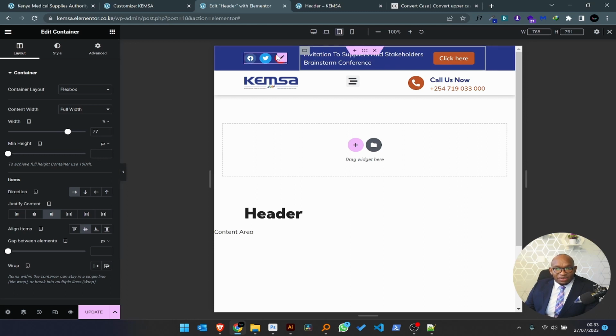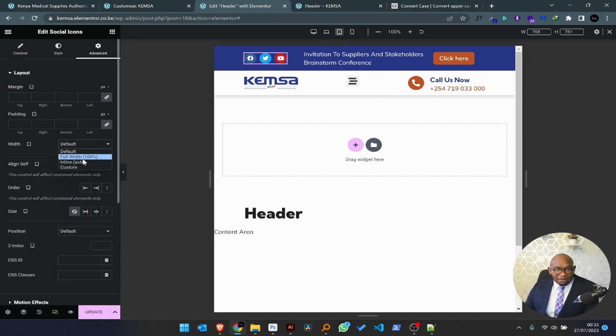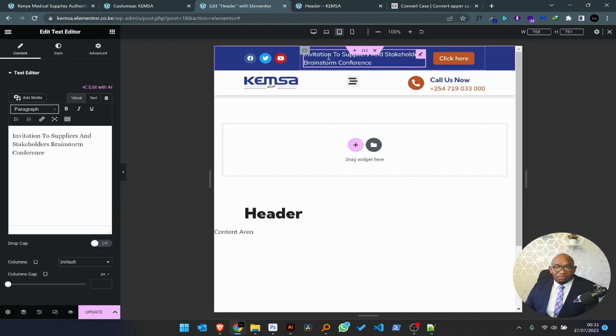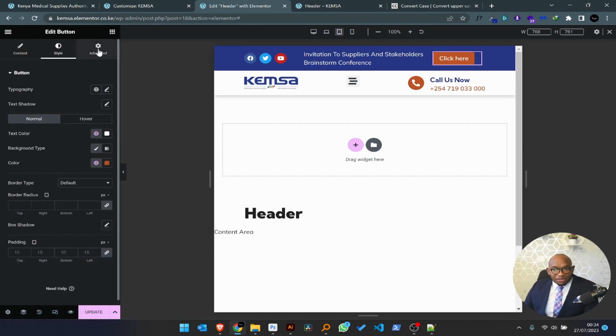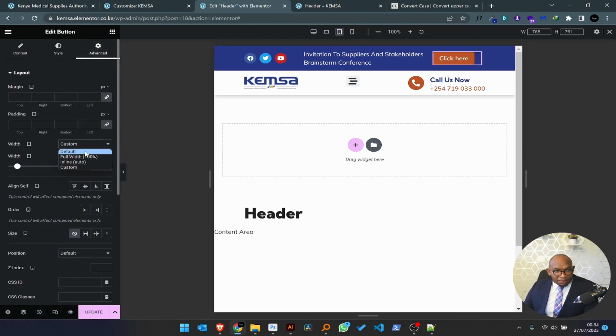The good thing now is you can use the custom width here in percentage, and you can also use the custom width of a flexbox and the custom width of an object to create a very good alignment with the object itself. So let me just put this as default.